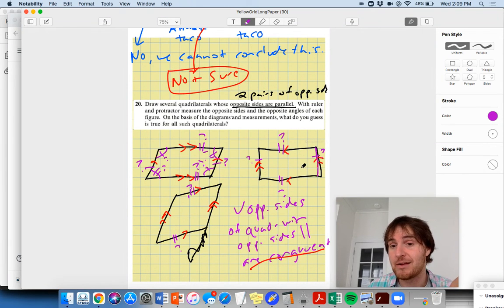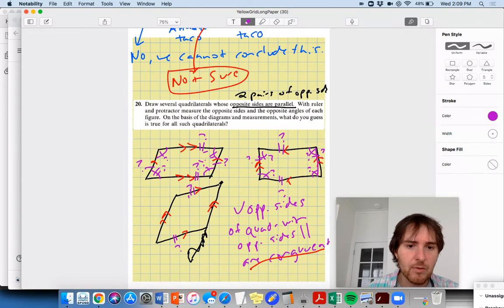Here, these are all right angles. I drew this as a rectangle. So if it was given to us that we had a rectangle, then we'd say yes. But here, I just tried to draw this as a quadrilateral with opposite sides parallel, and it does look like all of these angles are congruent. But most important, the opposite angles are congruent here. I'll put question marks down here, so we haven't actually proven it yet.